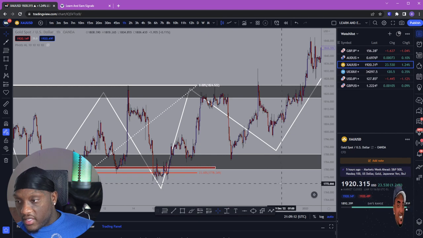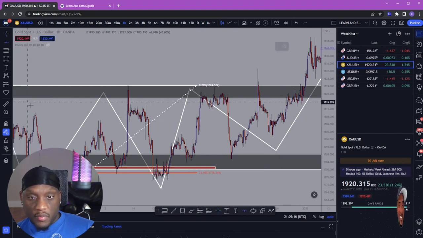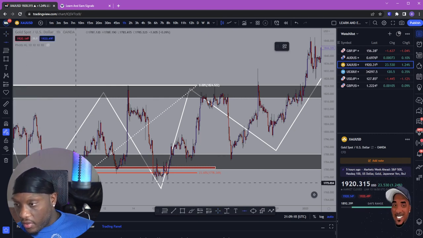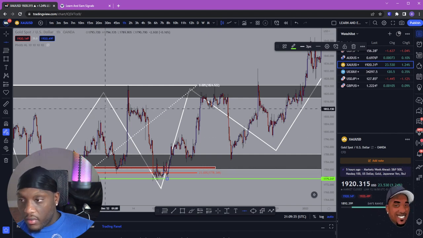Obviously, we have a 750 QP somewhere like around right here. QPs do work pretty well on gold. I do get a lot of questions about them, the 750 QP. Since 17 is the base number, I do 17 and then 75, which is somewhere around here. Then 17, let me see, 1780, whatever the case may be.